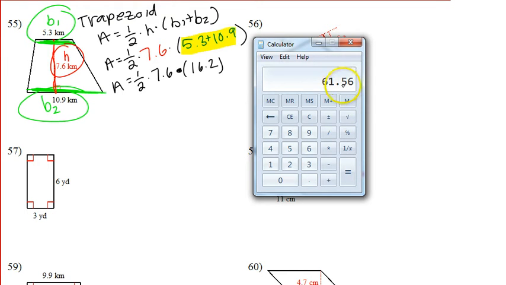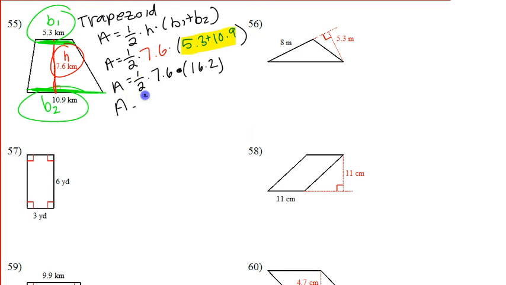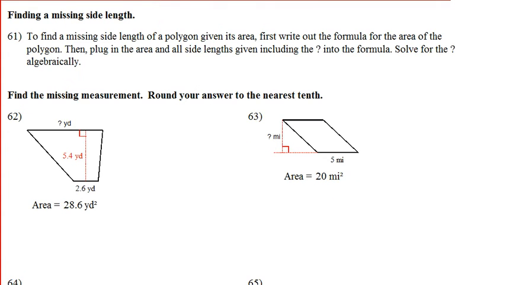That's the spot where the 5 is. So I look one number past. This 6 tells me to round my 5 up. It's bigger than 5 itself. So 61.6 will be my final answer. A equals 61.6 kilometers squared. And that is the area of that trapezoid. Now I want you to turn the page. We're going to be working on the last portion of this section.